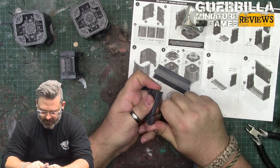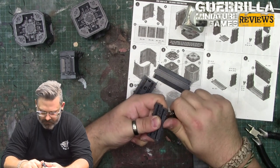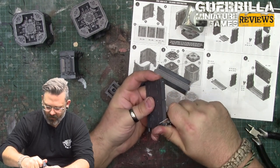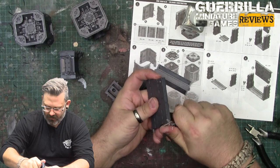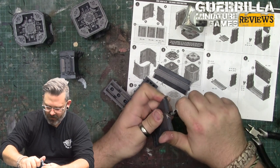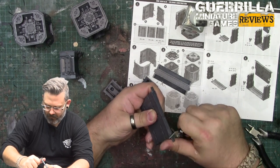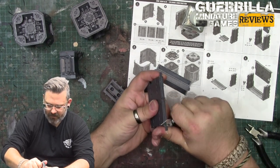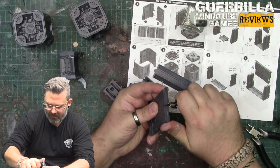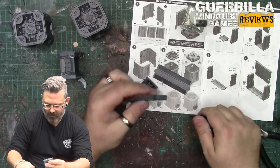Give this a clean. And we'll do much the same thing. Just hang it upside down on the door frame. When you're doing long mold lines like that, using the back of the blade actually is easier than using the front of the blade because you're not in peril of going too fast and clipping the end of your thumb off, especially when your blade is this sharp. Although a sharp blade is way safer than a dull blade. Give that a good scrape. Scrape this side. And you can see here, if you have a hard edge on the back of your knife blade, it'll just carve mold lines right off, without taking off too much of the model. It's a safer way, it actually protects the detail of the model.